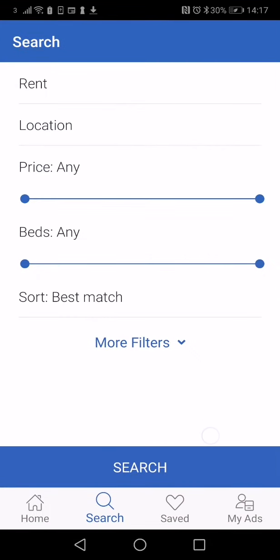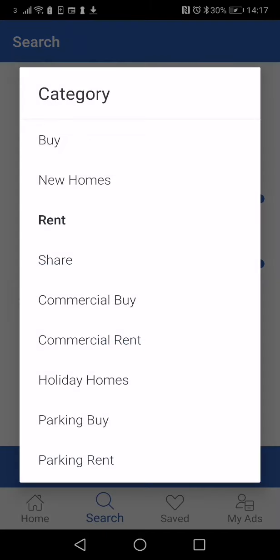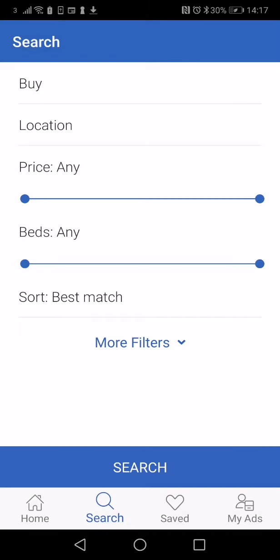Let's assume you want to buy a property. So we go in here and we click buy. And let's assume you want to buy in Dublin, but you don't really know exactly where, but you have one or two key reference points in Dublin that are important to you. E.g., maybe you have a friend who lives in Dundrum and maybe you work in the Irish Financial Services Centre. So those two reference points are important to you.